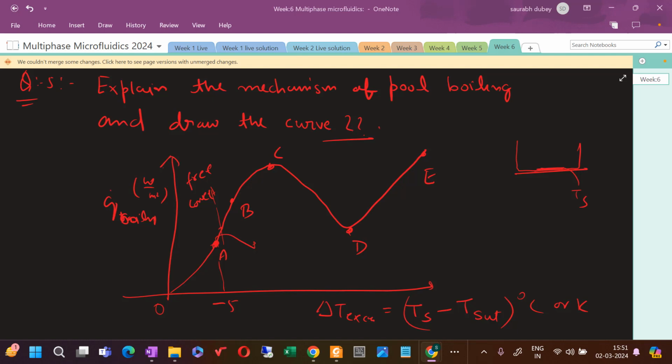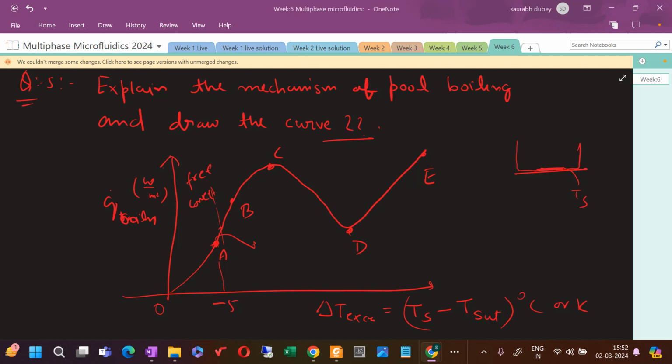Because of the liquid entrainment happening over there, there will be disturbance caused in the water. That increases the heat transfer coefficient, so heat flux also increases. So the heat transfer coefficient is being increased by liquid entrainment. Now the next stage, which is the later part of nucleate boiling, is BC. What is happening there? With further increase of delta T excess, which is the x-axis, the bubbles start forming at a faster rate, like in the video we saw, and these vapor bubbles move upward and merge to form numerous continuous columns. So lots of continuous columns of vapor come up.